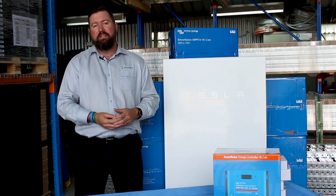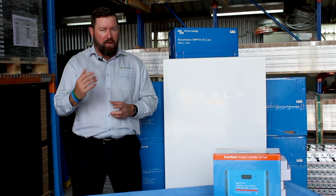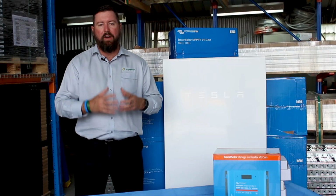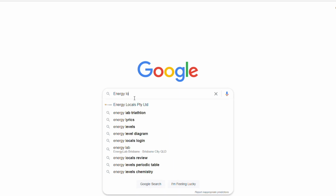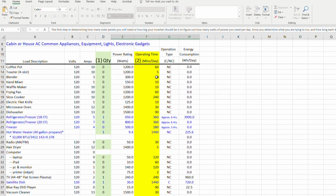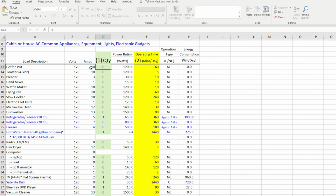When we're designing a standalone power system or an off-grid system, what you need to do as a client is bring the installer an idea of the energy requirements for your property. Start to gather information about the appliances you're going to use, the different equipment you want to run, to build yourself a load profile. If you're unsure how to do that, you can download various spreadsheets and start plugging in all the different appliances, all those different things you want to use and how long you want to run them for each day. That will give you an idea of the daily kilowatt hour usage for your property.